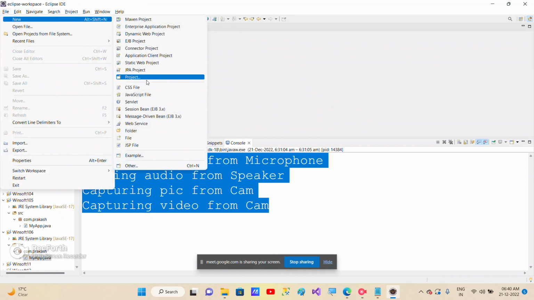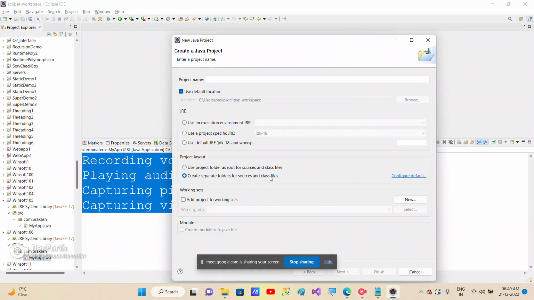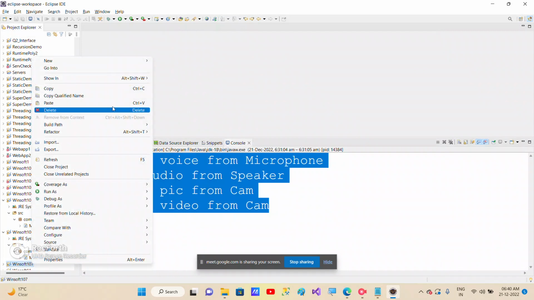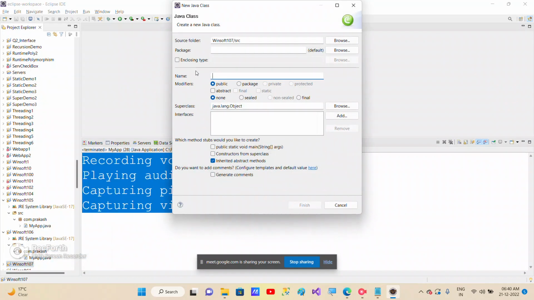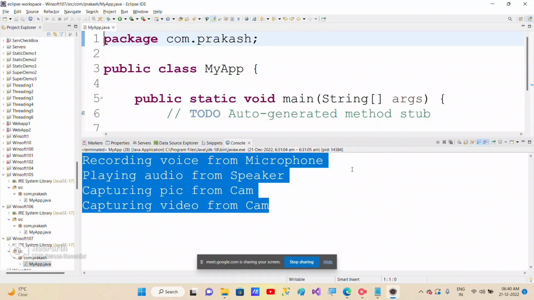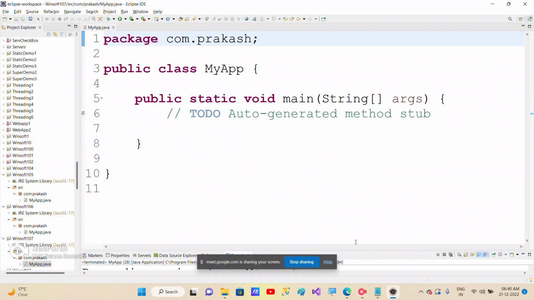Create a new Java project, Soft 107, and finish. Right click on the project, say new class, and I'm taking the name my app here. Click finish.